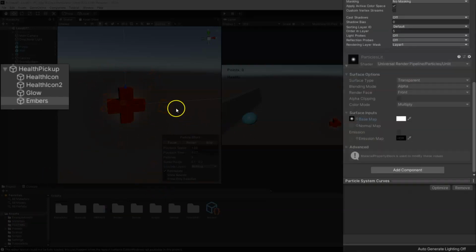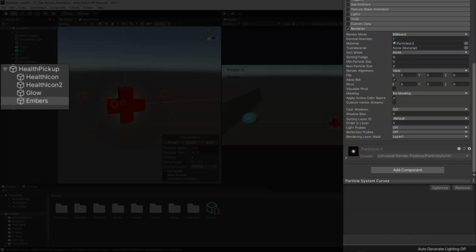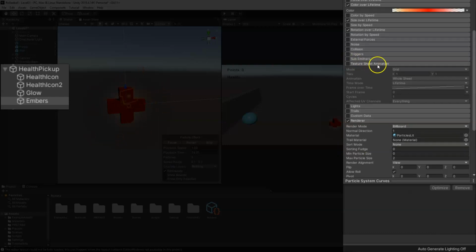And kind of mess with these settings to get that look a little bit more. So at this point in time, you'll see we get a little bit of a dark black glow around our particles. And that's because it's using the default unlit particles. And that's fine, but really what we're going to end up wanting to do is use a full white particle material, and then use a texture sheet animation where we could use a better sprite so that we won't have that black glow on the particle. For right now, we'll leave that there until we get a texture sheet animation set up.